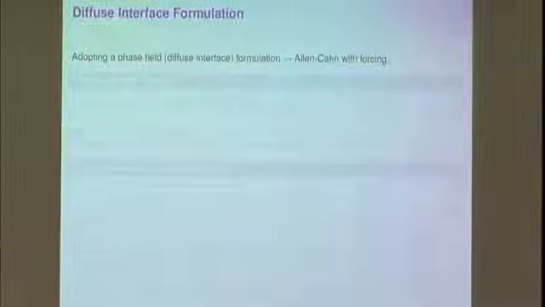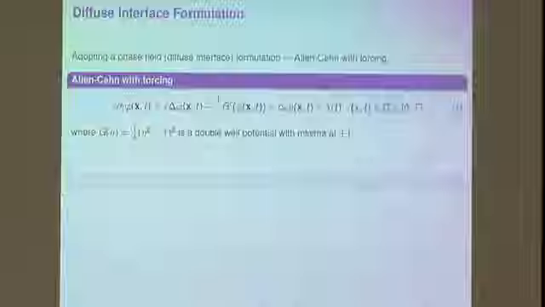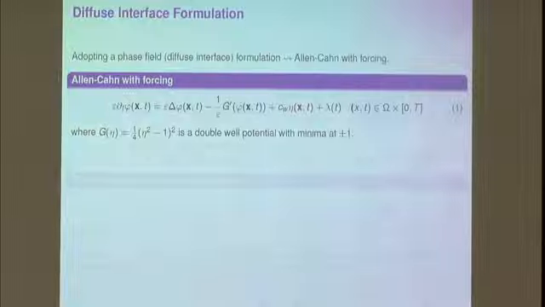If we adopt this diffuse interface approach, then the corresponding approximation to the forced mean curvature flow equation is the so-called Allen-Cahn equation with forcing. Here G is a double well potential, such as this quartic potential, which has minima at plus and -1. And there's a huge amount of mathematical literature on the convergence as you take epsilon to 0, so the width of the diffuse interface to 0, on the 0 level set of the solution to this equation converging to a solution to motion by mean curvature.